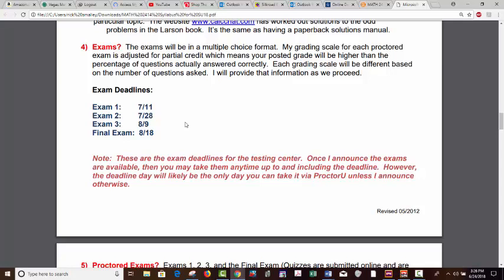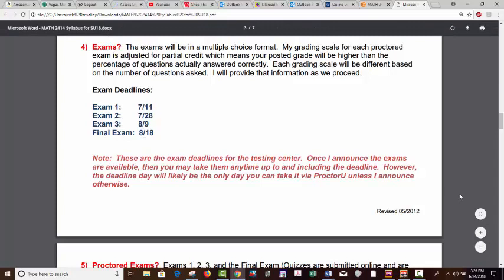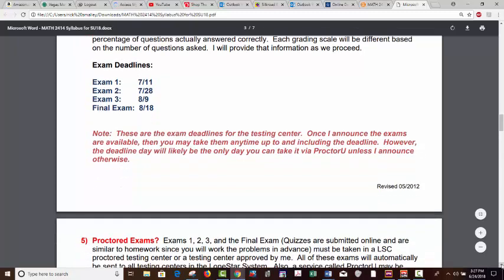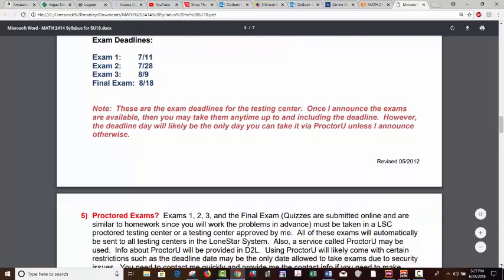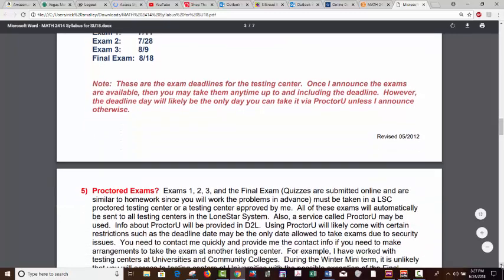You can take any exam early up to and including that date, but ProctorU will be on the test date, those deadline dates, anytime during that day. Actually, I'll wait till I get to the deadlines and the exams, and I'll bring up ProctorU then.